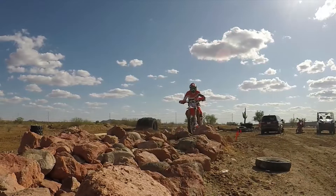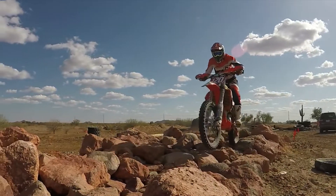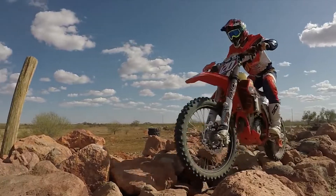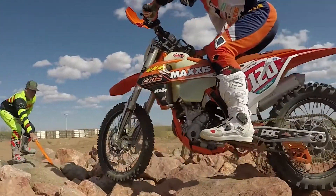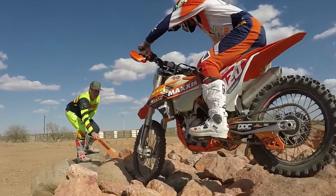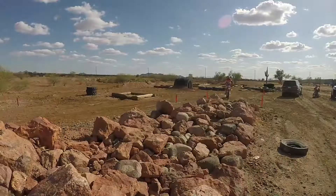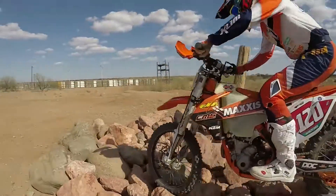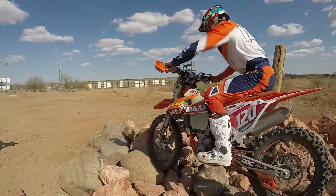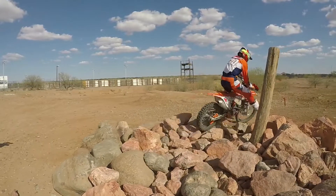Another thing is I'll see riders coming into sections like this trying to go in between the rocks. You'll see Cooper — he's actually trying to make it as straight as possible while I point at the line he wants to head to, and then that's when he goes that direction. He's not worried about every rock, trying to go in between and hitting his disc guard, hitting his chain guide. Look for the fastest line. It might not look like the fastest line at times, but if you have big solid rocks, I try to aim for those as much as possible because you know they're not going to move.